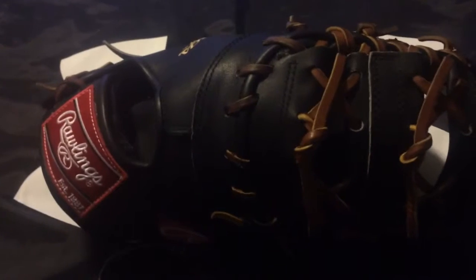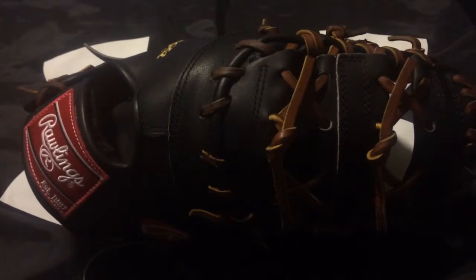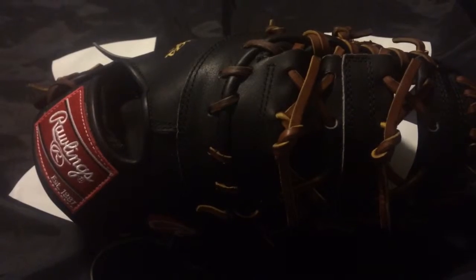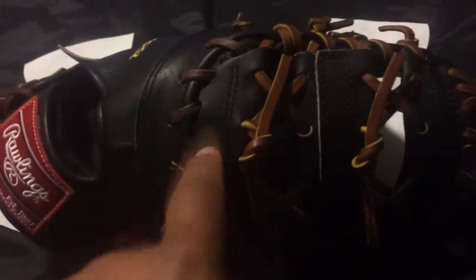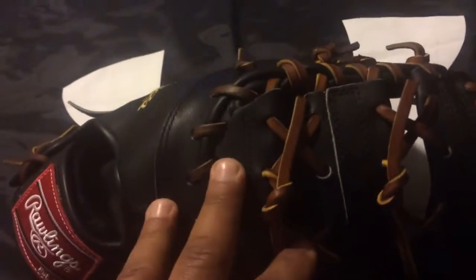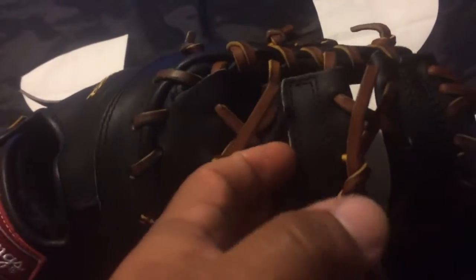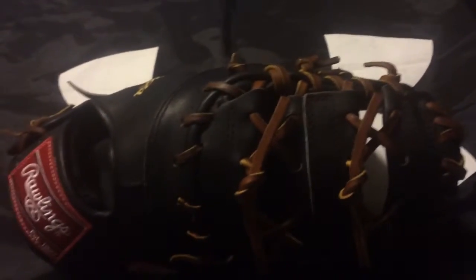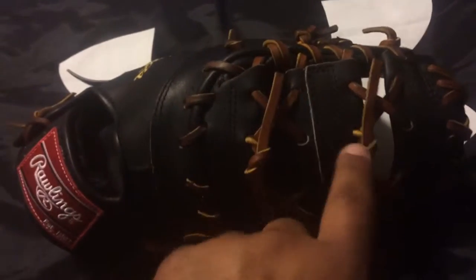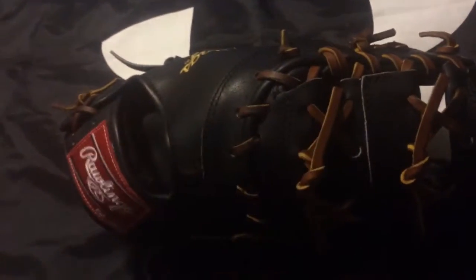I got this one on eBay, which I did risk getting a knockoff, but it was in the States so I was pretty confident in my purchase. I think I paid $150 plus shipping, so I ended up at $160. You might still be able to find something like this — I'm not guaranteeing it'll be brand new with tags, but if you can get one close to it, you can still get ones with the red webbing and stitching. If you really wanted that original Pujols look, you could call Rawlings up and they might be able to hook you up with someone who can do that webbing, or you could re-lace the stitching to a Cardinal red.